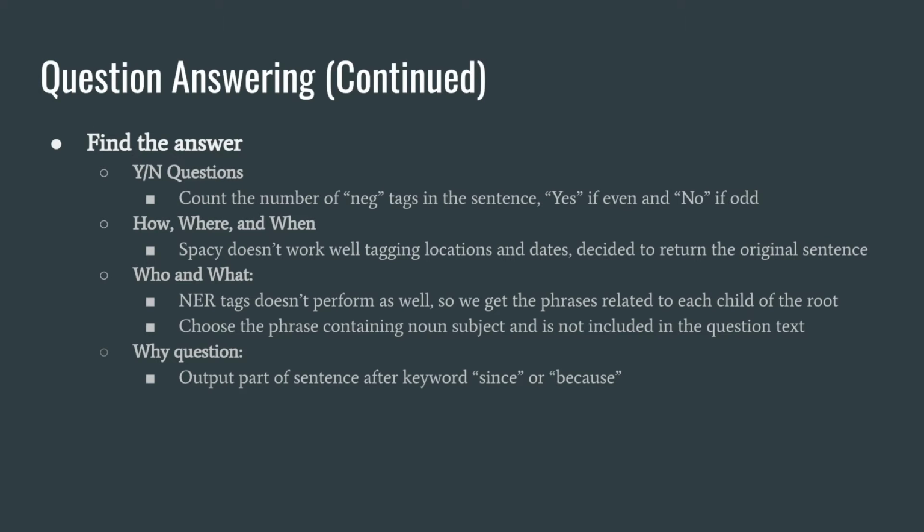Finally, for why questions, we found the position of the word because or since in the input sentence. Note that usually a sentence containing because can be in the following 2 forms. One is something happened because of something. If the clause or phrase containing because is at the end of the sentence, which is the first type, we simply return everything after because. Else, if it's the second type, if because is at the beginning, we return everything between because and the subject of the sentence. Also, as a backup plan, if no answers are found for any of those questions, we simply return the most relevant sentence as the answer.